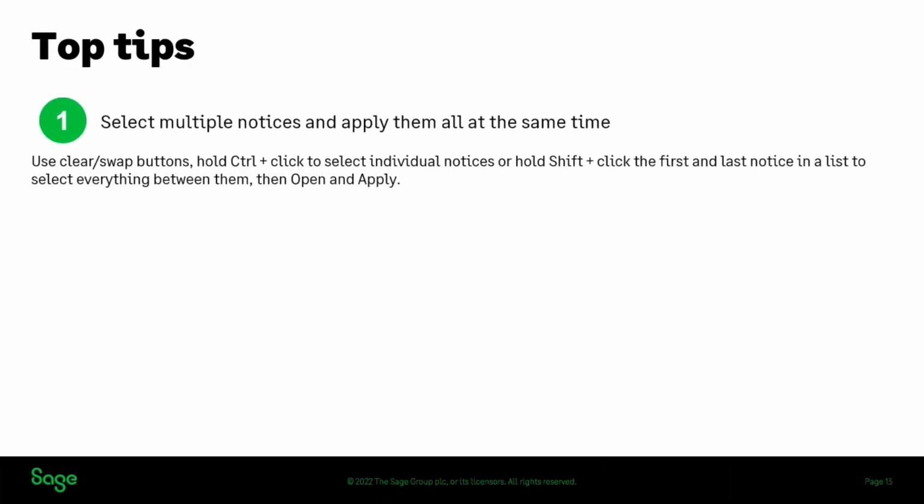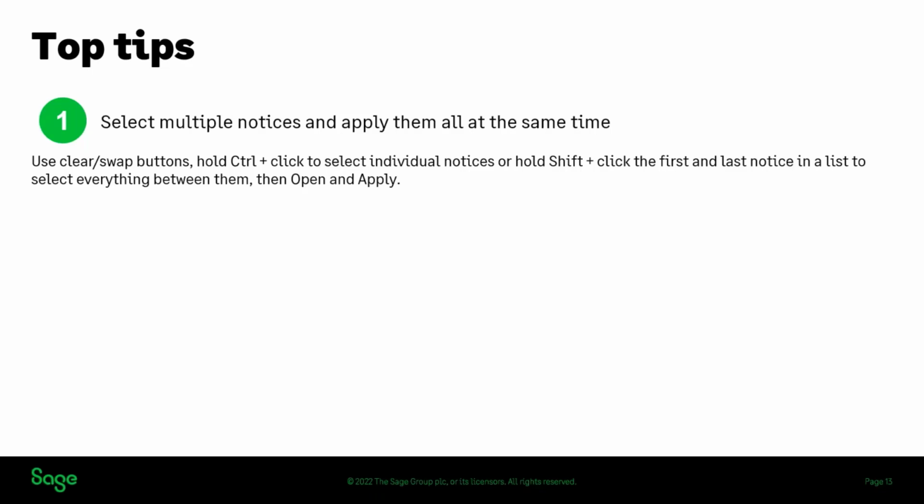Tip number 1, if you have a lot of notices that you need to apply, for example, if you're preparing for the new tax year and there's been a lot of tax code changes that have come through, it is possible to select multiple notices and apply them all at the same time.